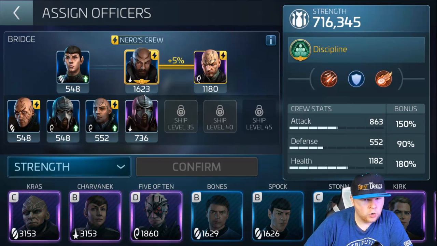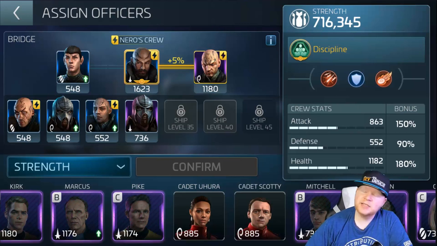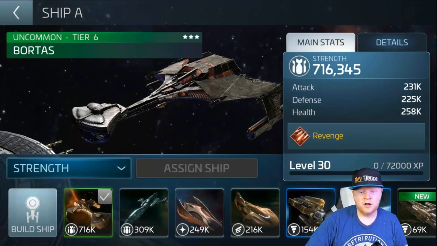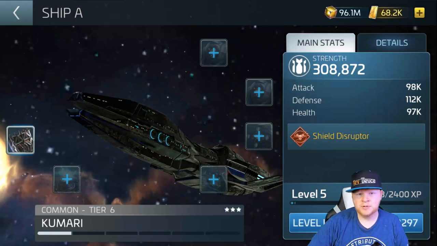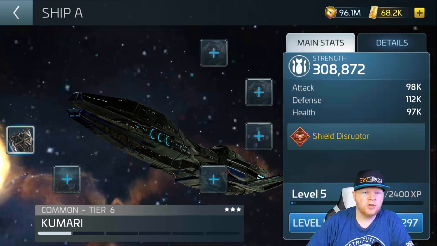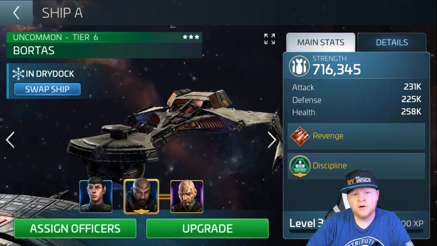So running something like a Gorkon Curla Khan loadout would actually be beneficial on a Bortas for PvP because it has kinetic weapons, and that makes it a very unique ship in Star Trek Fleet Command as a battleship, because we can compare it to other battleships and see, well, that's not how they all are. Like, for example, let's pull out the Kamari and look at its weapon types. You'll have one kinetic weapon and two energy weapons. So it's not really conducive to running a kinetic-based system, but when you have two out of three of your weapons being kinetic, that really changes the entire range of officer sets that you can run.